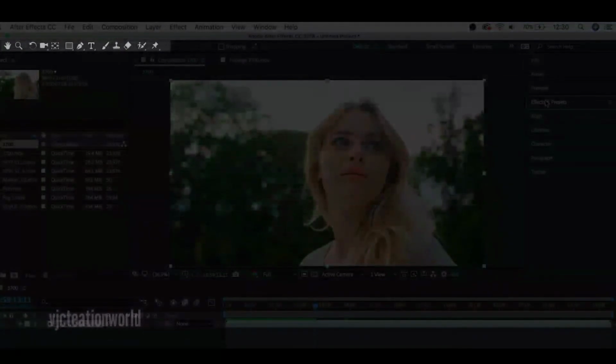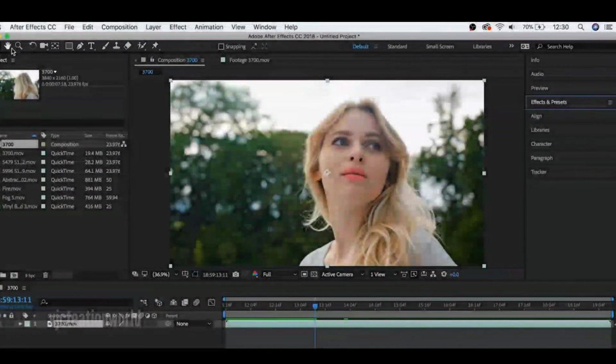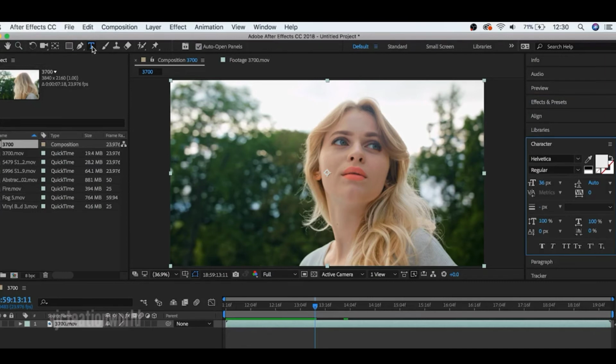Here at the top left, you should see a variety of tools that you can use. Every time you click on a different tool, your mouse will take on a different function to work with your project. You have a simple selection tool, a hand tool for moving things around, a zoom tool, a rectangle tool, and a type tool, just to name a few. Later on, we'll go into some of these in great detail, but for right now, if you want to use a specific tool, you'll locate it up here, and if you hold your mouse over a particular one, you'll get its name and its shortcut key, so that you can access it really quickly.